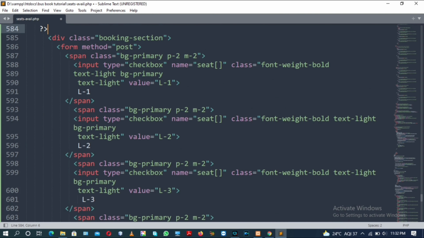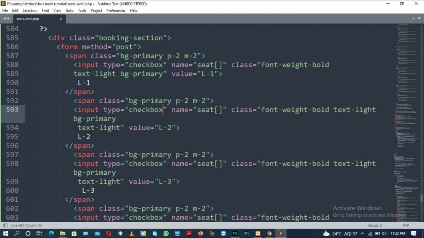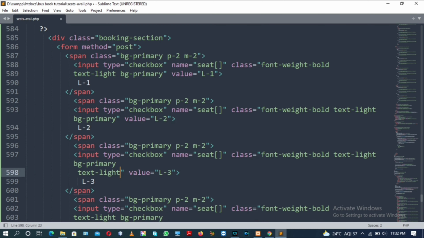No, I have already added it. You must notice that I have already added the text light class, so no need to add it again. Then why is the color not white for the value of the seat? Okay, I will solve it again.